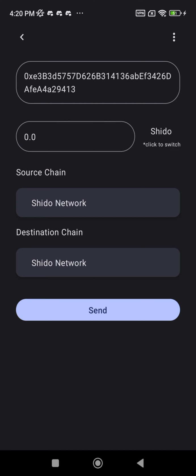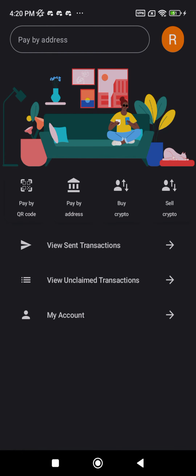But how can someone do this trustlessly? We have implemented a whole trustless architecture within this app, and using our features, anyone can buy or sell Shido trustlessly. You don't have to trust any third party. In our architecture, we have explained how we made this trustless, and you don't have to trust anyone when you are buying or selling Shido from our app.